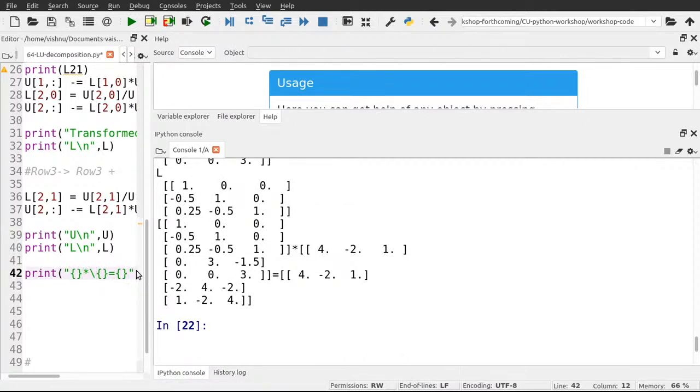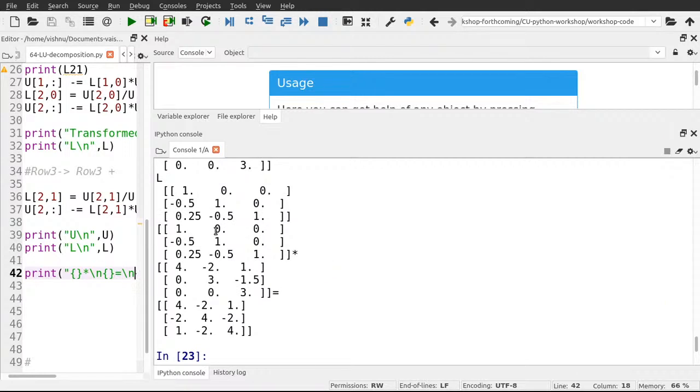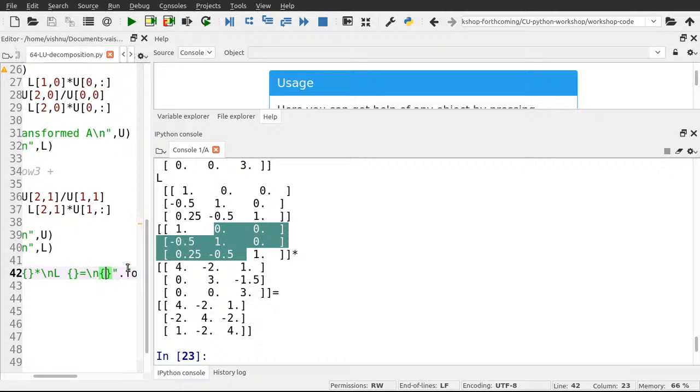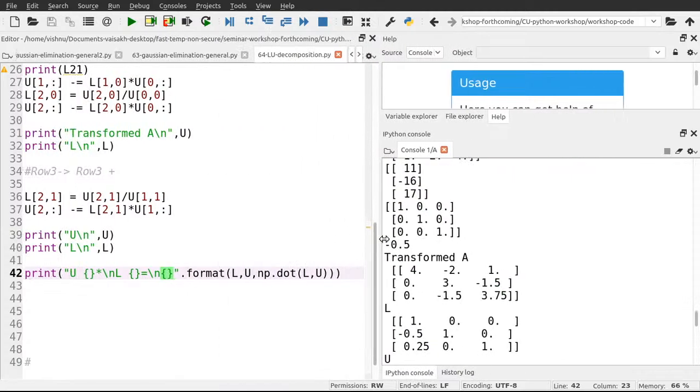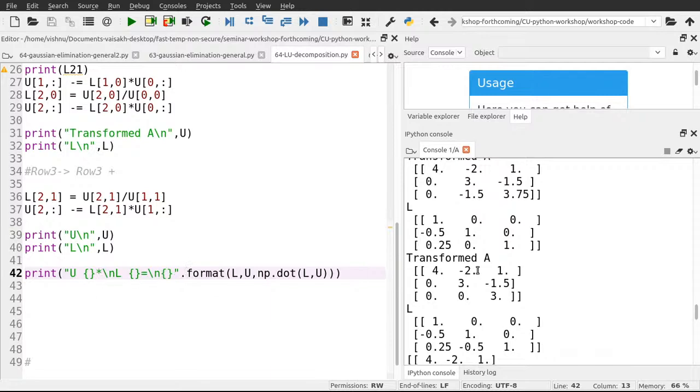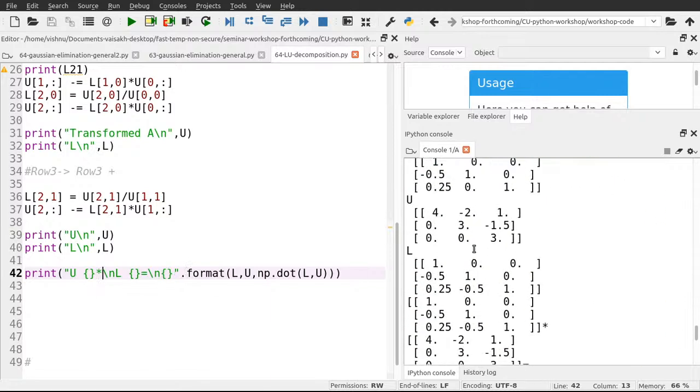So this is the upper triangular U. This is L. U is here. Oh, what's happening here? Sorry, gone down.